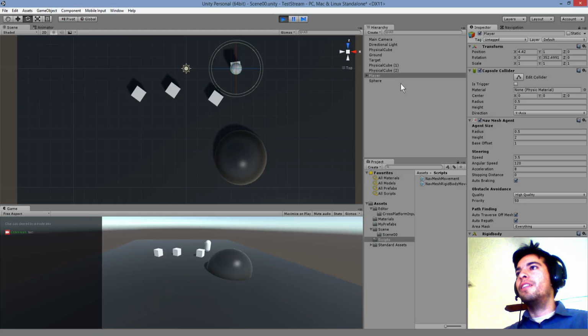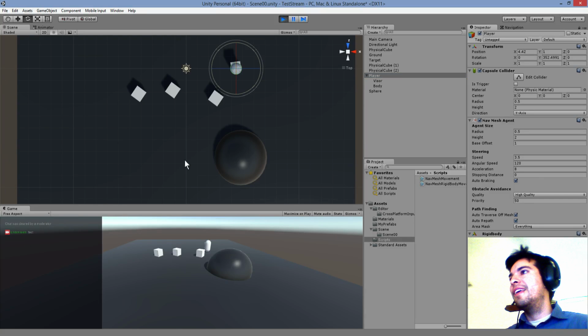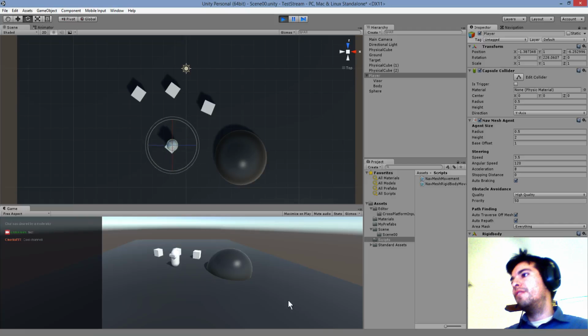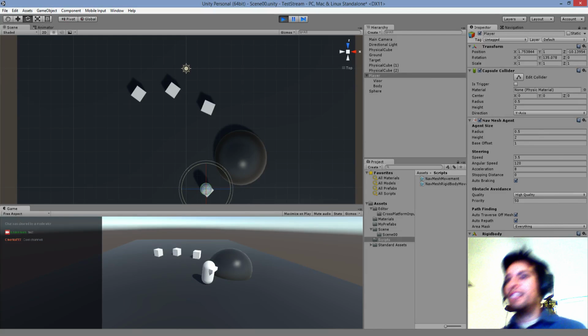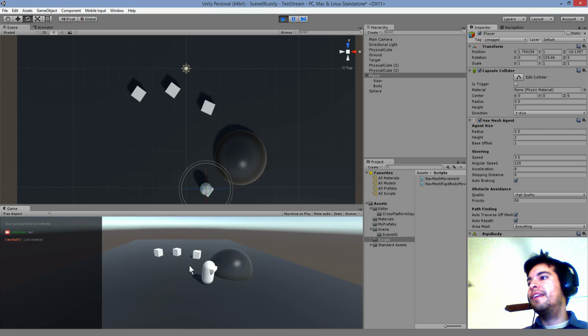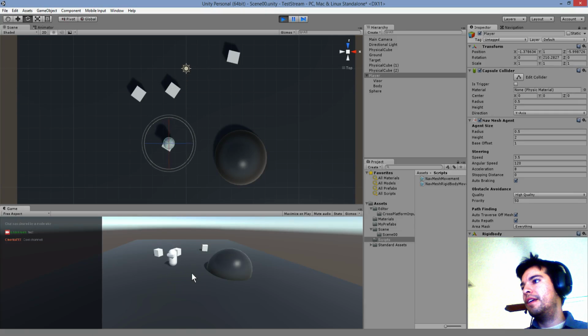So in order for it to look like the nav mesh agent's controlling it, you also need to go to the rigid body and freeze the Y rotation, because now physics is not handling the Y rotation, it's the nav mesh agent. So if you freeze that and then hit play, nav mesh agent will take over rotation, because we're not modifying rotation at all through the physics. But then if I uncheck Y again, physics now has control, and if I hit something at a weird angle, I think he'll start rotating a weird way.